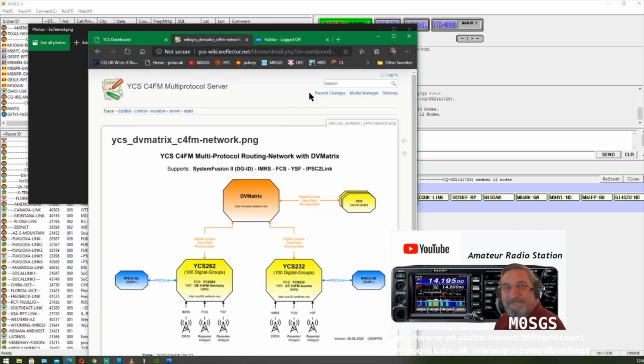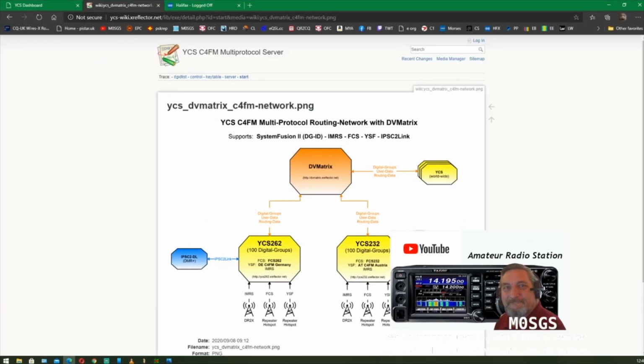This is basically a YCS, and it's a C4FM protocol routing network with a DB matrix. It works on Yaesu System Fusion 2 repeaters, so that's a DR2X, and that particular system also works with FCS, YCS and IPC2 links.